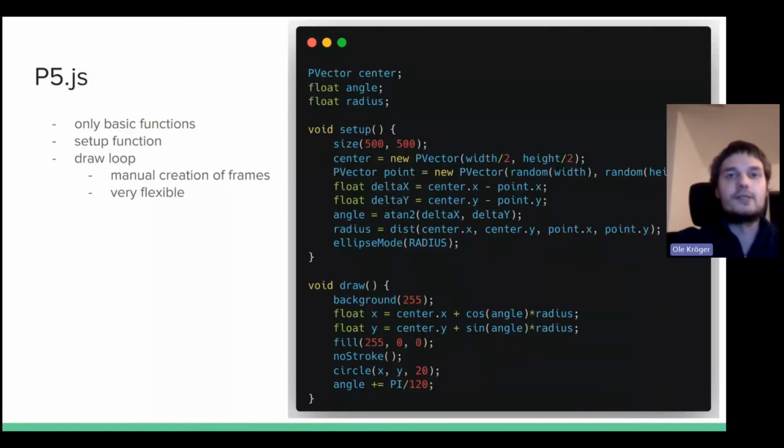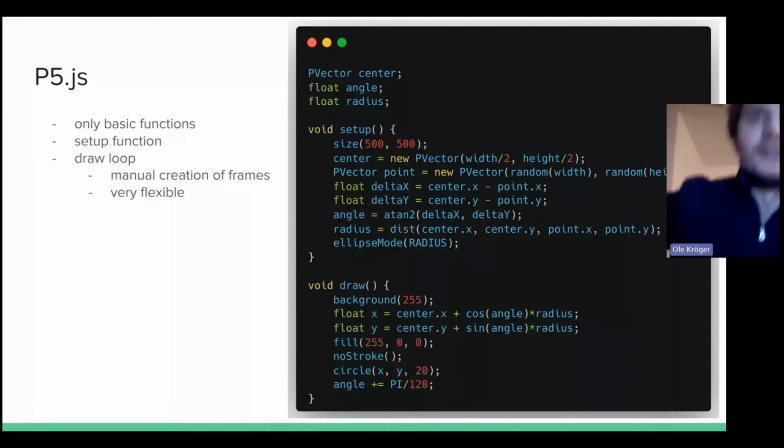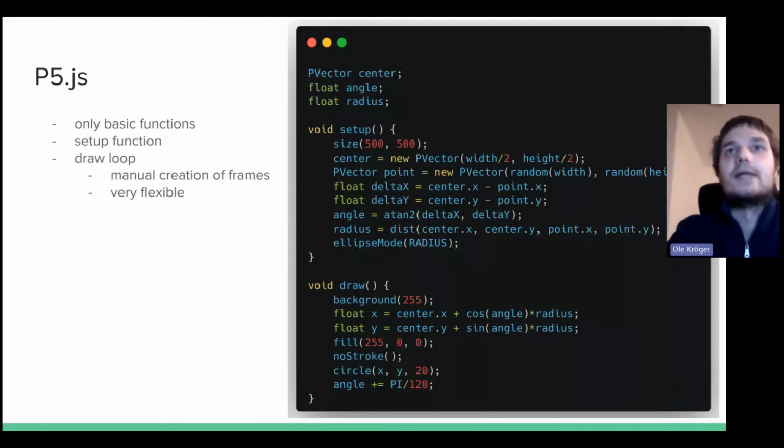And the draw function is something that is basically run in a for loop, or in a while loop, I should say. And you can see that you define the size of the canvas. You define the center point as just the center of the canvas. You create a vector, which is then the point, just a random position.